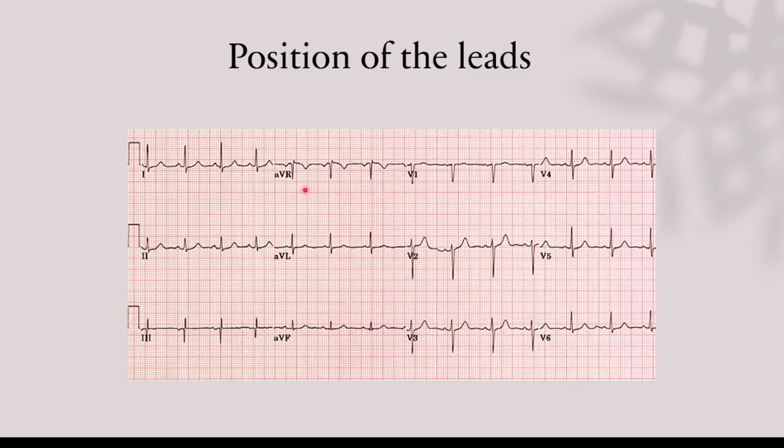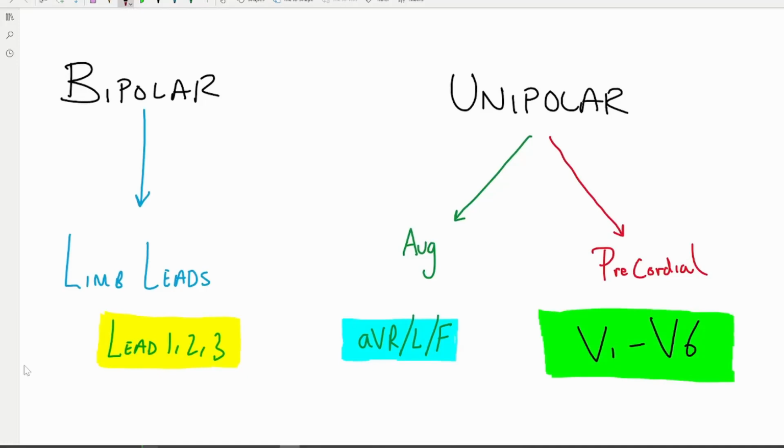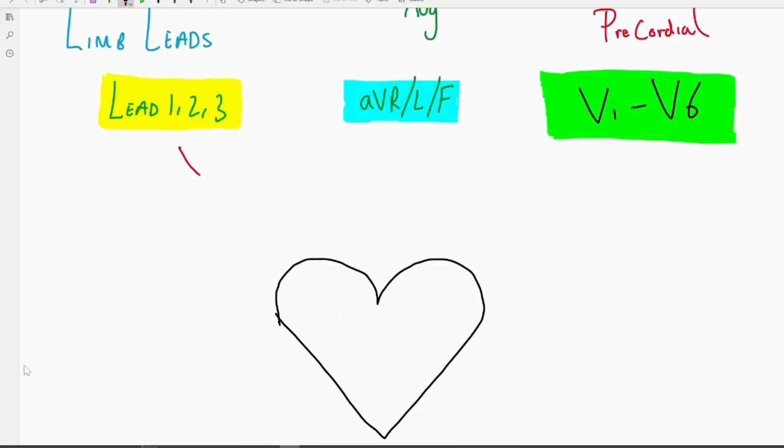Okay, so here in front of you, you have an example of a standard ECG paper. And on this paper, you can see some of what you recognize from the last video, the different types of leads. We have over here the bipolar or limb leads, we have the augmented leads here, and we have the precordial leads here. All in all, the 12 leads are represented on this 12 lead ECG paper. Okay, so now let's start assigning some directions to our leads. Let's start off with the limb leads.